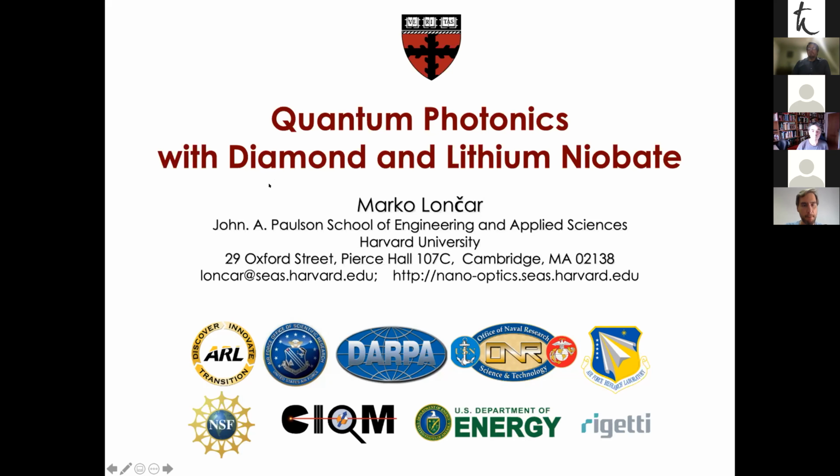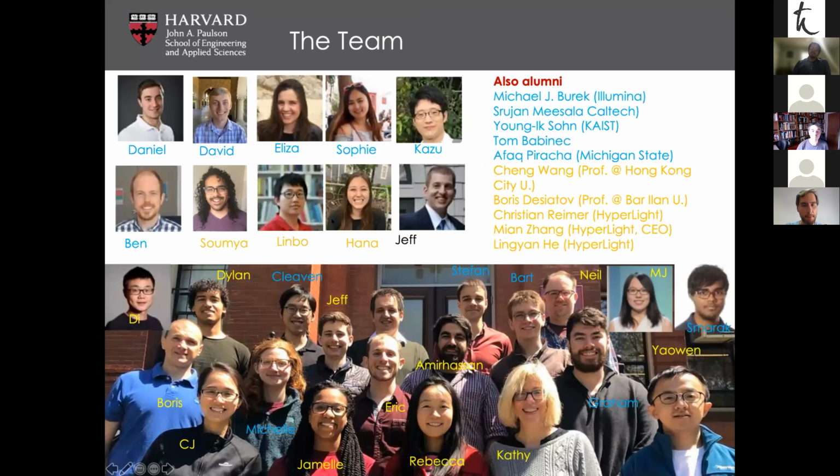The talk is roughly split in two parts. In the first part, I'll tell you a little about progress with diamond, and then in the second part, a somewhat new platform for us for both classical and quantum photonics, which is the lithium niobate platform. But both of these are actually motivated by the development of quantum interconnects, which is something I want to mention next.